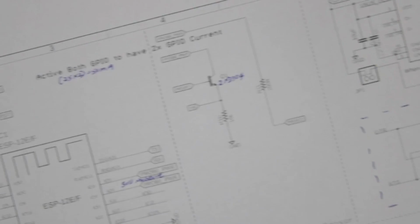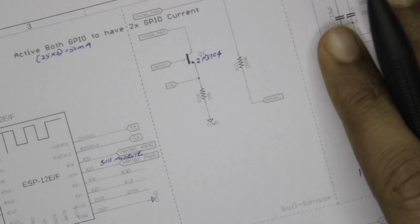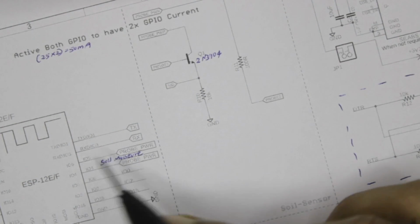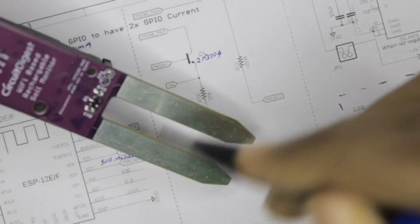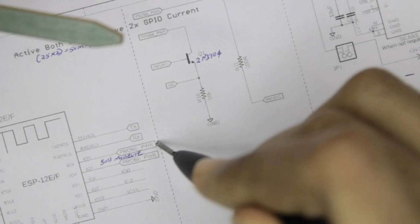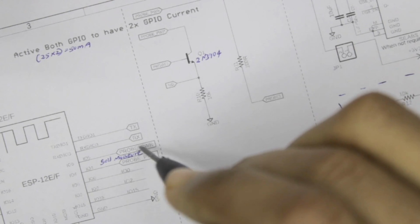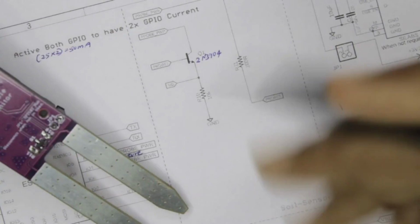Moving on to the next section, we have our soil sensor. What actually happens here is that this circuitry you see here is present on the board over here. As soon as you turn these GPIO pins on, current starts flowing through these two probes over here. The reason why we have used two GPIO pins to power it is that the maximum current that a GPIO pin of your ESP12E can provide is 25 milliamps. So since we are using two GPIO pins, we should be able to source around 50 milliamps from your GPIO pins, which should be enough for our moisture sensor to work.